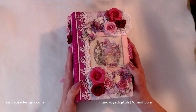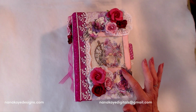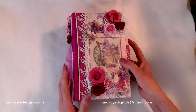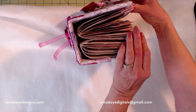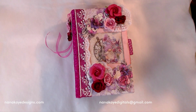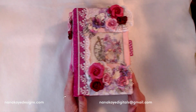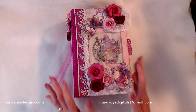We're actually going to do a complete flip through and go over everything that I have completed in here. Again, there are a lot of pages left for whoever purchases this book to do a lot more work. There is a lot of space left. I know it looks really chunky, but when you put it together, there's still a lot of growth space in between these pages. So be aware that a lot more projects, pockets, and tags can be added. So this is still a work in progress for whoever purchases it, but for the most part, it has the Nana Kaye signature on it.